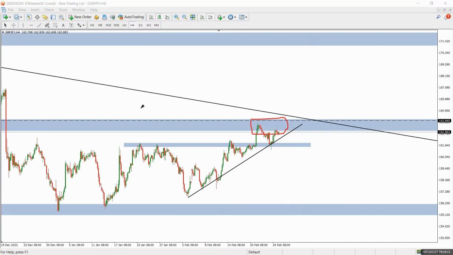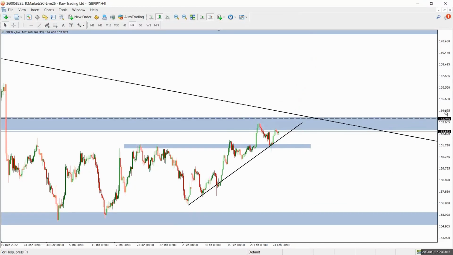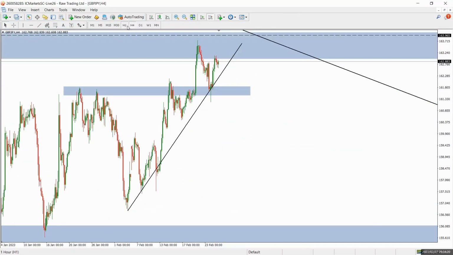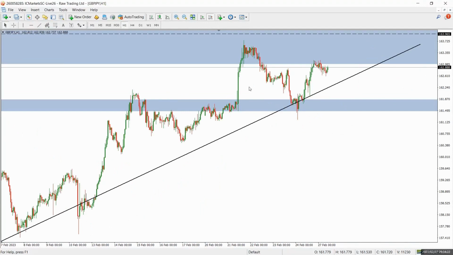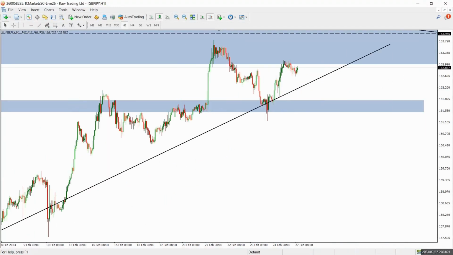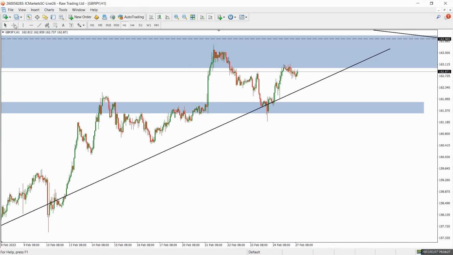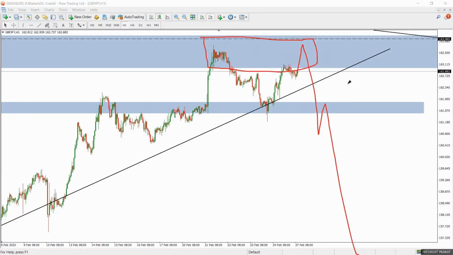So I take my entry on the 1 hour or the 30 minutes, right? In this case, I'm going to be using the 1 hour. So on the 1 hour, what am I waiting for? Simple. I'm waiting to see the behavior of price in relationship to this level. Is it going to get to this point, tap below, and give me a retest to the downside? If price gives me a retest, I'm going to find my entry right here, put my stop loss right here, and write it down. But let me make it clearer.